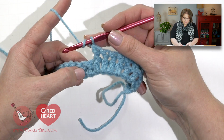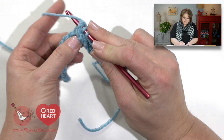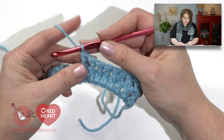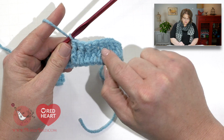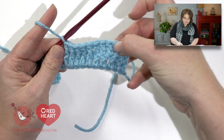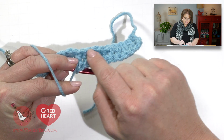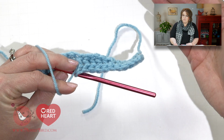One more time, yarn over my hook, go in the right side, around the back, out the left side, yarn over my hook, follow that same path, yarn over my hook, draw through 2, yarn over my hook, draw through 2. I've now completed 5 front post double crochets, and you will notice that they are a little squattier than the double crochets you first completed, and you will also notice that if I were to turn this around, you have kind of a ridge happening on the back side. It's perfectly normal. That is the nature of post stitches.